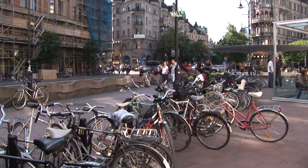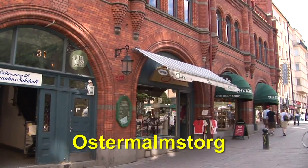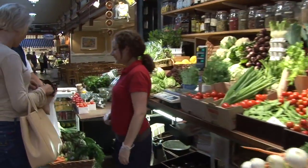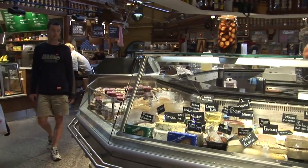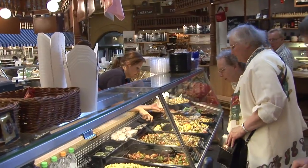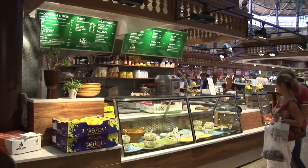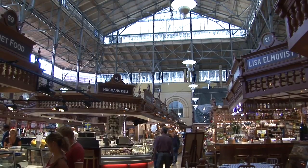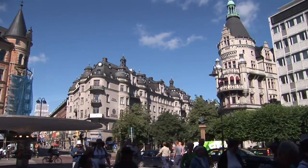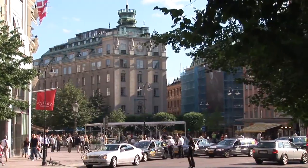And then detour a few blocks behind over to Ostermalmstorg if you would like to grab some takeout or just look at the lively Sluhallen food market. You can buy some food here, eat it at some of the cafe counters inside if you like, or you can buy food to go and walk out to the adjacent city park, sit on the benches, and have yourself an inexpensive picnic. And then double back to Stureplan for another look at this recently renovated intersection that is one of the most popular centers of town, day and night.